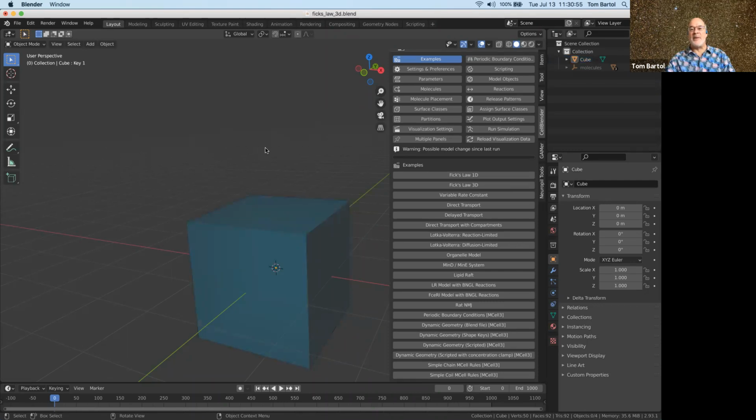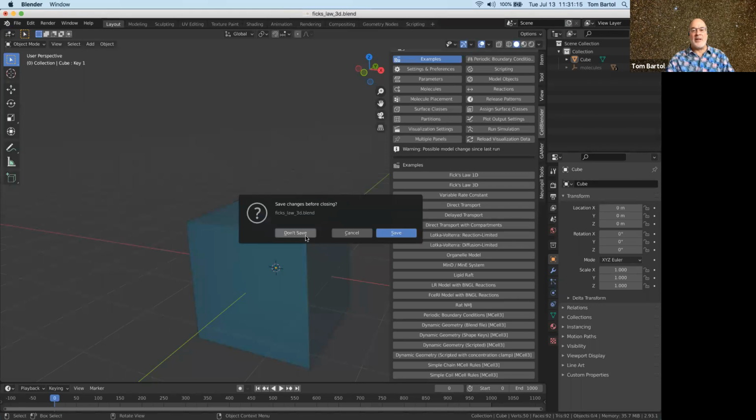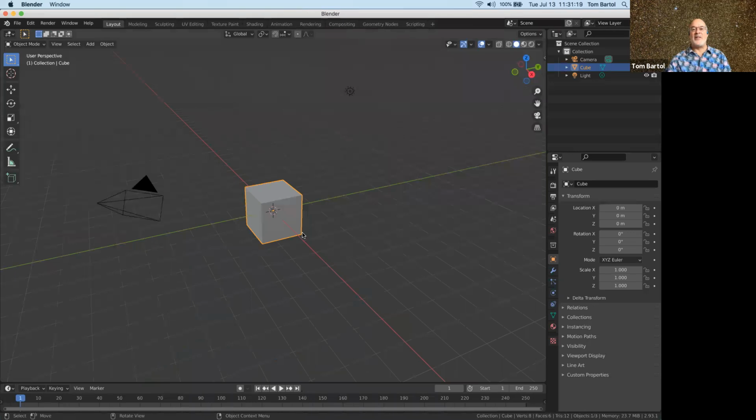So I'm going to start by, since I've been clicking on all these different examples, that probably has been doing something to the state space inside here. So to make sure I'm starting nice and clean, I'm going to go up here to File, New, and I'm just going to say New General. And I'm going to say Don't Save what I've got here. So I'm not going to save any of that. And this takes us back to the beginning of a brand new, fresh model.